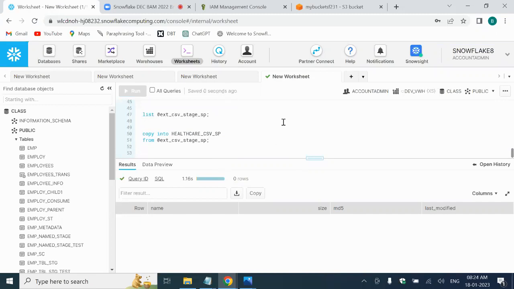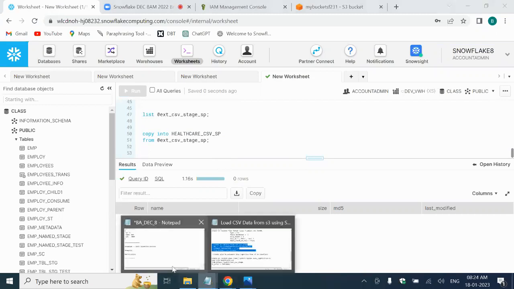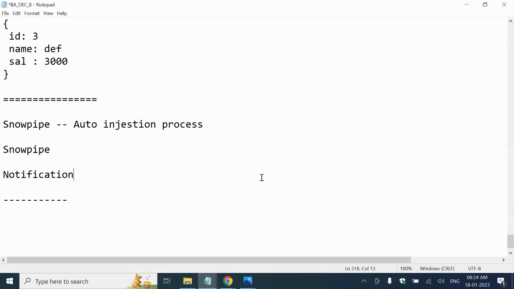For that, we are going to create a notification service. Remember, your bucket should be unique. Bucket should be unique, which means based on the file format. For example, why? Because the reason behind this is you are going to create the notification service at the bucket level.